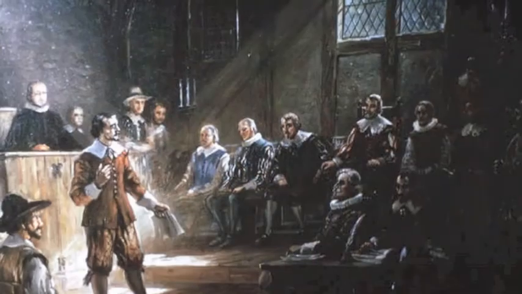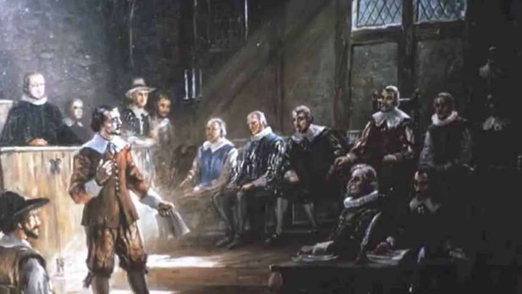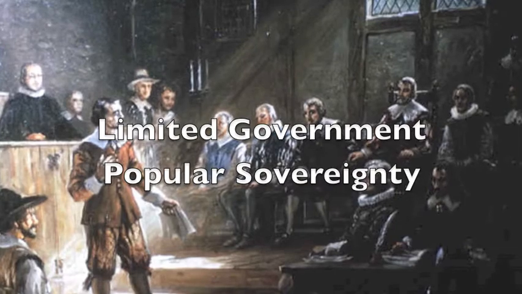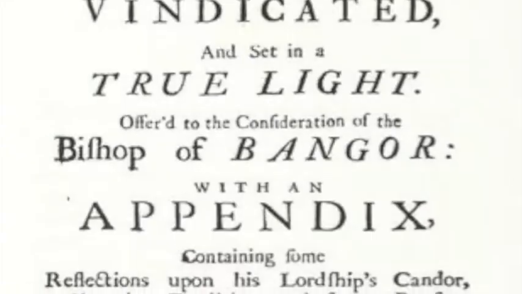So when English colonists began to travel to the New World and create their own governments, they brought these traditions with them, two of the most important being limited government and popular sovereignty, or the idea that political power rests with the people. These ideas have their origin in three historic English documents: the Magna Carta, the Petition of Right, and the English Bill of Rights, together making sort of an unwritten English constitution.